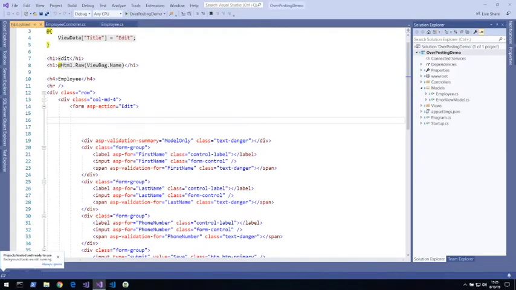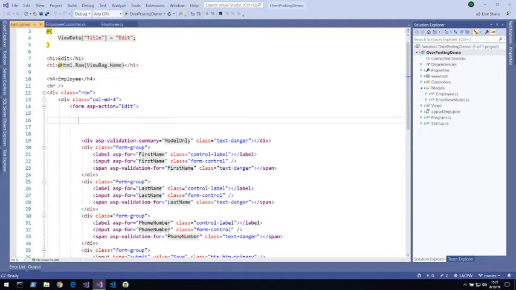User fills out that form, they submit to the web server. Data comes into the web server. Now, typically what you want to do at that point is take all this incoming data and push it into some sort of object, like the employee object. And once you've done that, then maybe you do some validation, check some other things, and then you're going to save that employee object to the database.